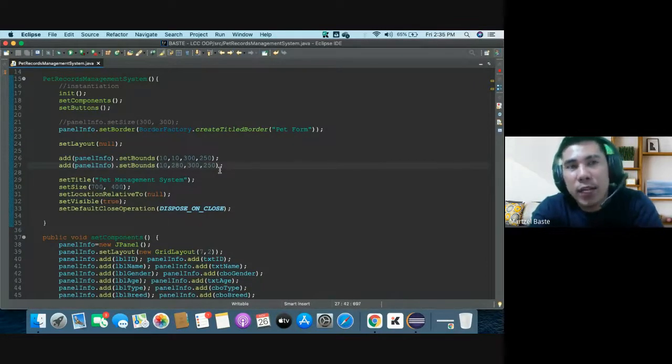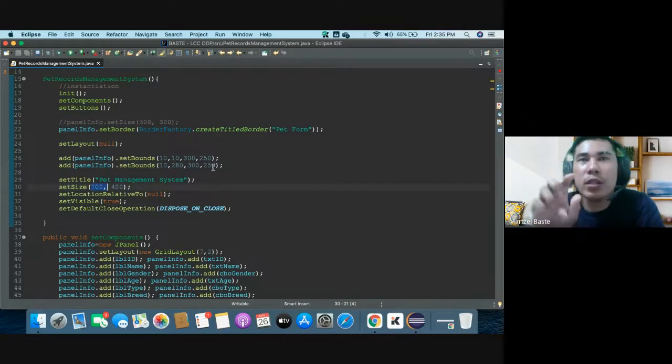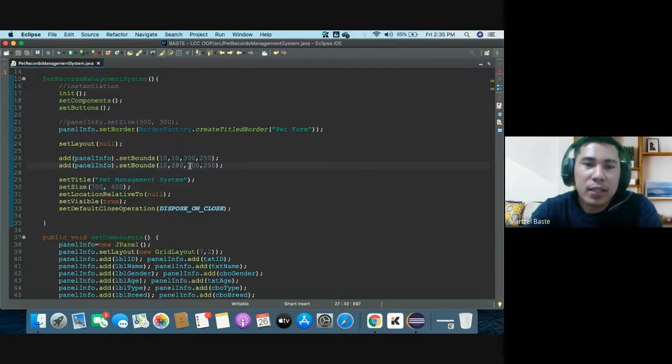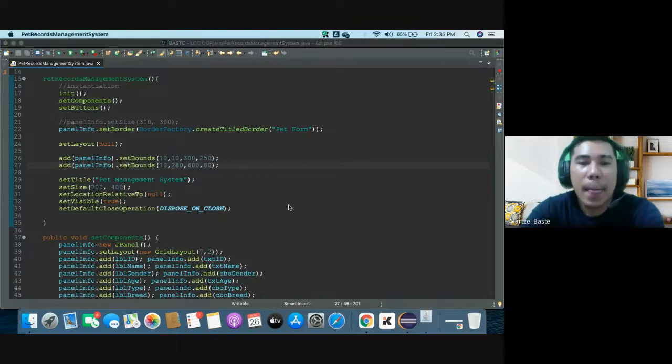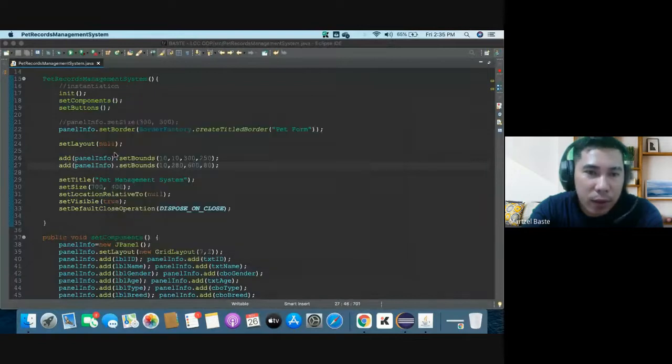And then for the width, we can extend our panel to expand up to, this one, maybe up to like 600. Okay? And then for our height, it should be fine with like 50 or 80. So let's try it. And then, okay, wait for a while.